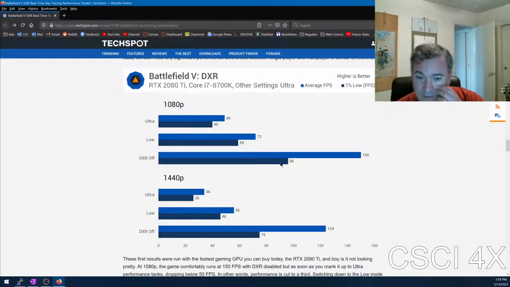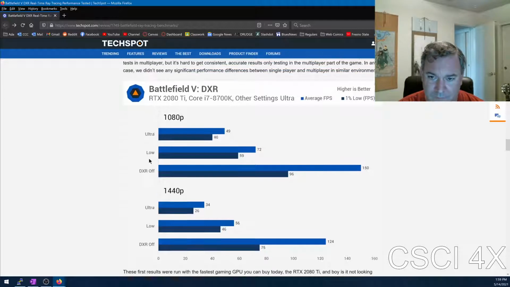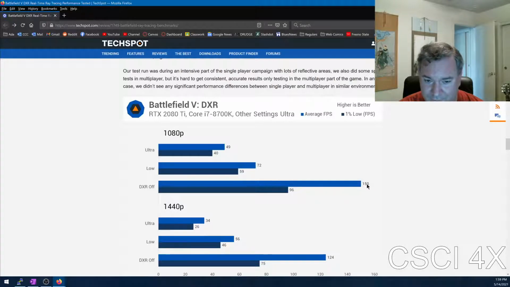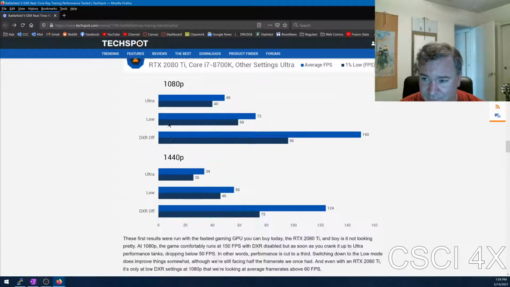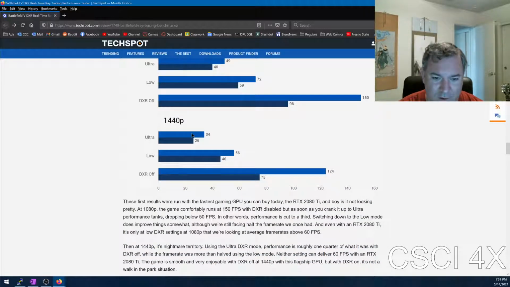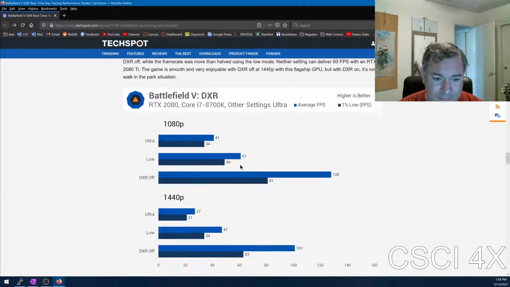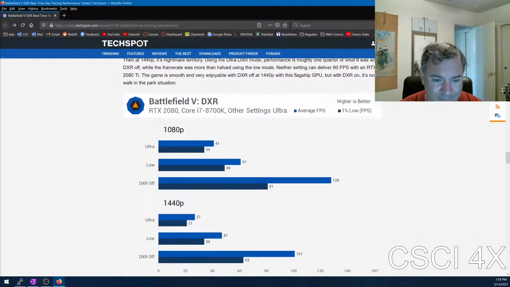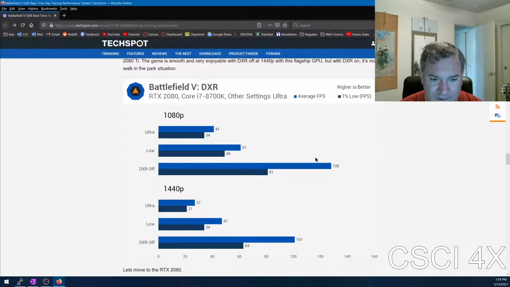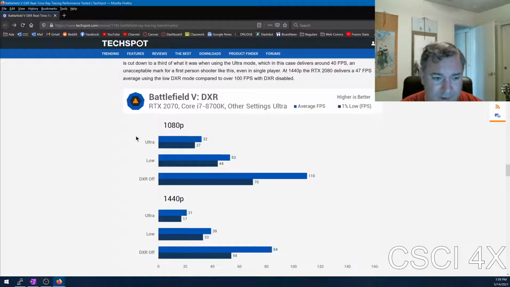And then you can see the difference in rendering time. With ray tracing off, you get 150 frames a second. With ray tracing on low, you lose half your frames per second, which is brutal. Then you put on ultra, and it doesn't dip too much more beyond that, but still 50 is kind of painful. Then on higher resolutions, you have to send more pixels out. So, what, 2080? Yeah, okay. You can see there's a cost to ray tracing.